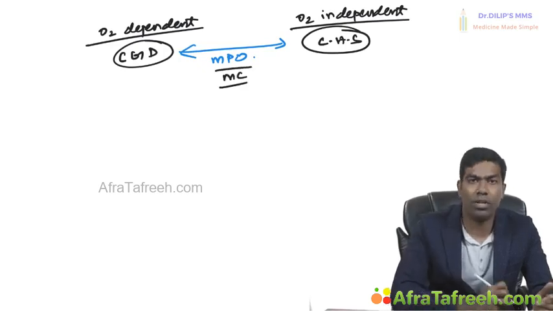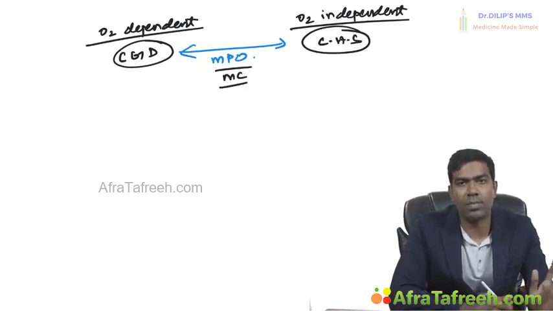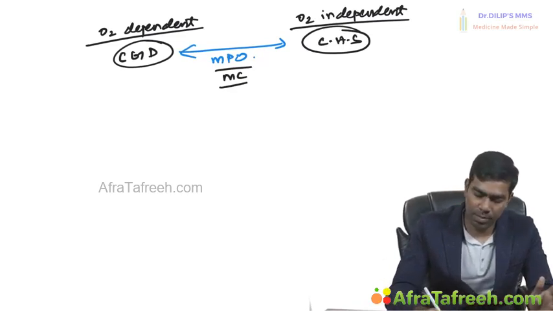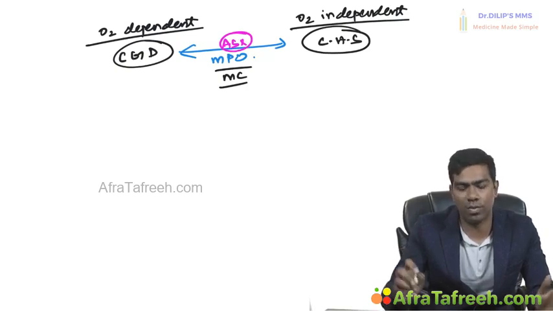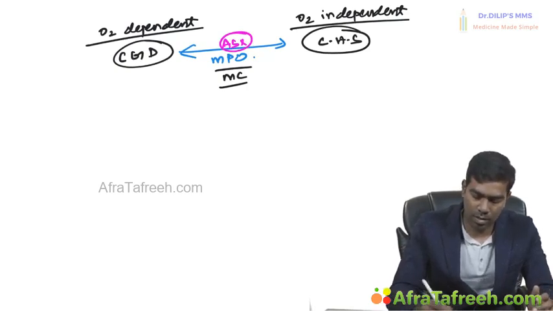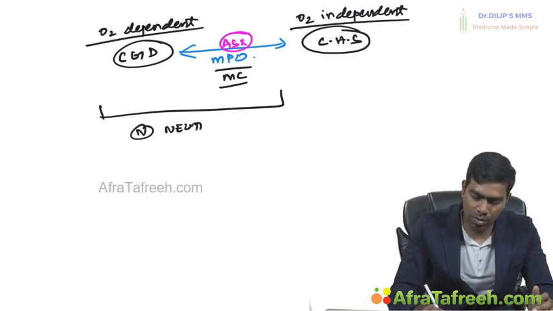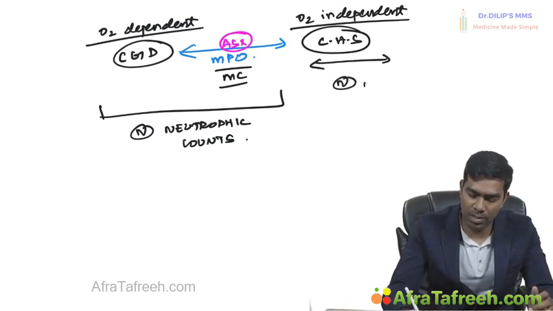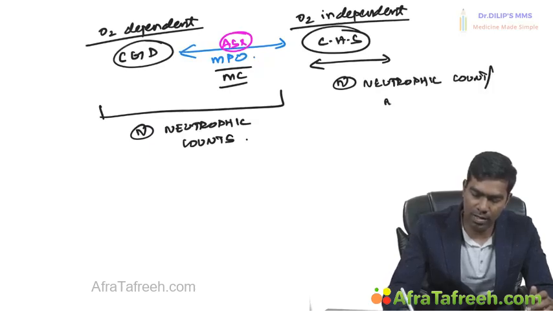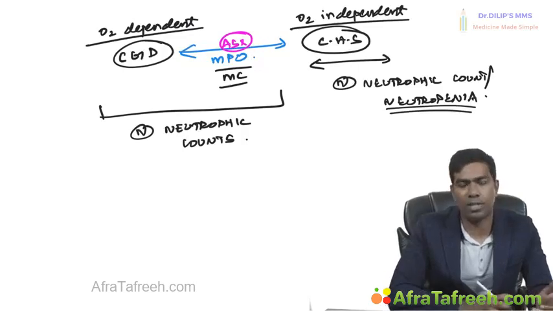The most common neutrophil function defect is MPO deficiency, that is myeloperoxidase deficiency. Remember, the patient will be asymptomatic in MPO deficiency. In all these defects of neutrophil function, especially in MPO and chronic granulomatous disease, the patient will have normal neutrophil counts. Normal neutrophil counts, very important. In Chediak-Higashi syndrome, the patient may have either a normal neutrophil count or, especially during the accelerated phase, neutropenia. But apart from that, typically this is what is going to happen.